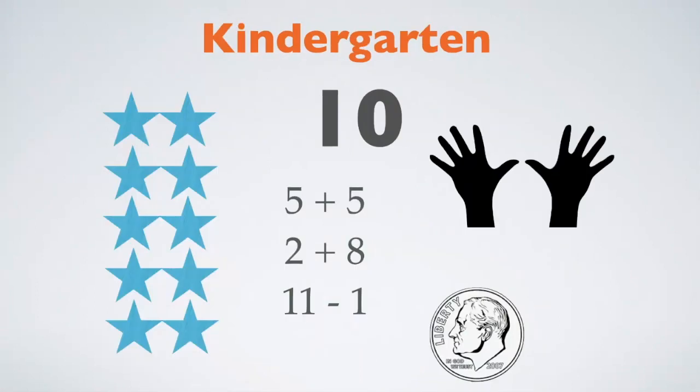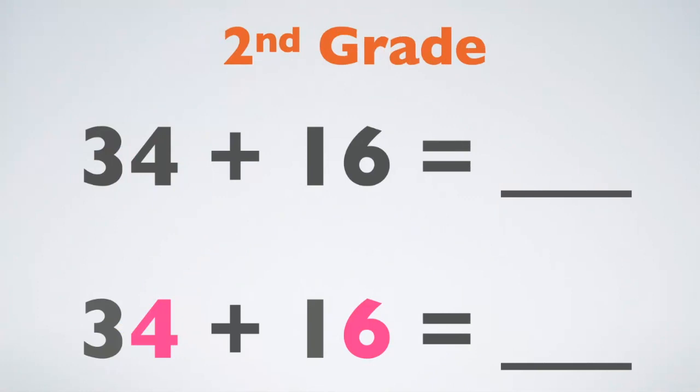A number talk in kindergarten might involve you putting a number on the board and asking students to show different representations of that same quantity. As students get older, you may do more complex number talks. These are usually still mental exercises as much as possible. So students do not necessarily get out paper and pencils to solve problems like this during number talks. They would describe how they saw these numbers using mental math strategies.